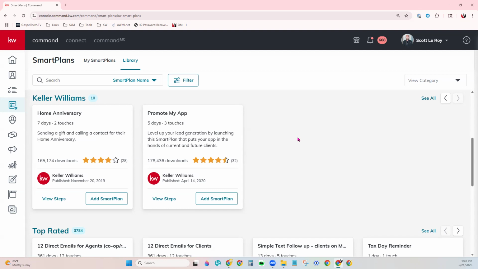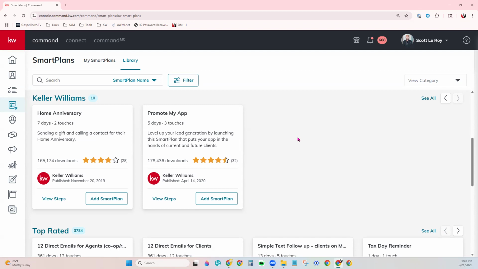Okay. Diedrich is asking a question. B, I will get that question after class, but Diedrich is asking, can you test to see the content you like to send to the database? Yes, 100%. Add yourself as a contact in your Command database and add yourself to the smart plan first. Another way, when we jump into editing a smart plan in just a couple of minutes, I'll show you how you can view what that smart plan is too. That way you can kind of see the content before you send it, especially if you're grabbing it from back here in the library, guys.